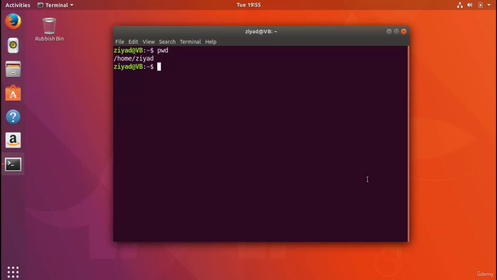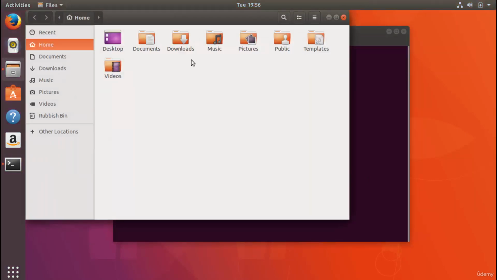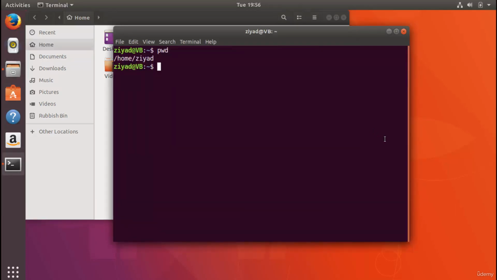Now that we know where we are and we know that our shell is operating inside of our home folder, how can we take a look around and see what's in the home folder? Well, first of all, we could do it using a graphical user interface. We could click on our files here, and that's automatically going to open us up in our home folder, and we can see there's folders such as desktop, documents, downloads, pictures, and so on. To see something similar on the command line, we need to use the ls command. The ls is short for list, and the ls command will list out our files in a directory.